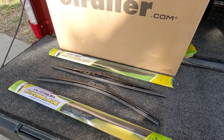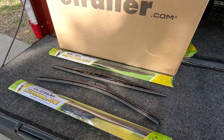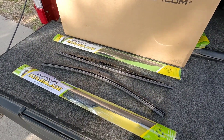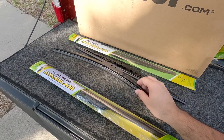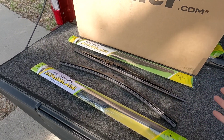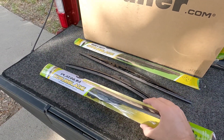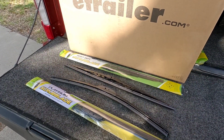What I'm going to do is put one Heavy Duty on one side and one Platinum on the other and use them for an extended period of time on my truck. Down here in South Texas we get a fair amount of rain, and when that rain comes — especially in a tropical storm — we really get to test how our windshield wipers work. I'll put the Platinum on the driver side and the Heavy Duty on the passenger side so I can compare how they function long-term and ultimately determine which one works better for a pickup truck environment.